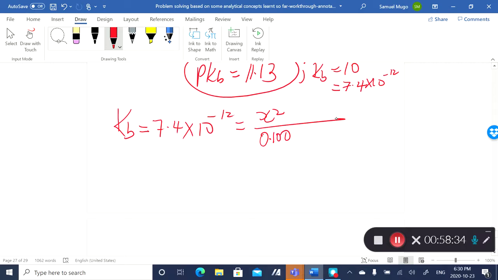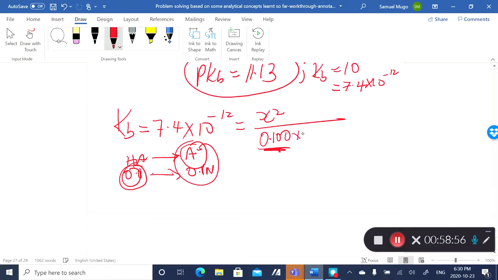0.1 molar, okay, because all the HA that we initially started with has been converted to the A minus. We started with 0.1, all of it has been converted to the conjugate base, and that's why we are putting it here. However, we've diluted it, because we initially started with 25 mil, but we've added 25 mil more, and so we've diluted it, all right? And then we minus x, as we normally do, because it's a base hydrolysis reaction.